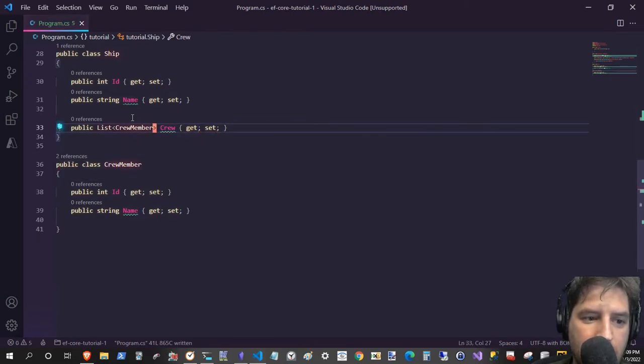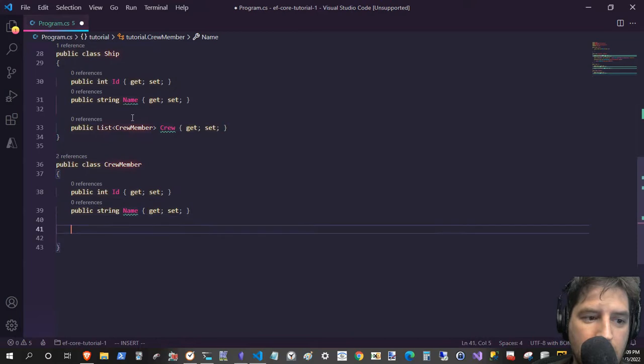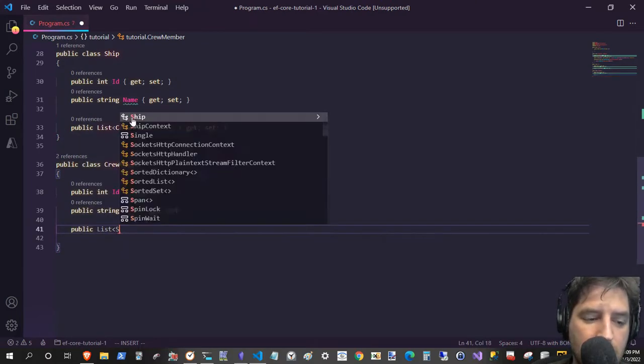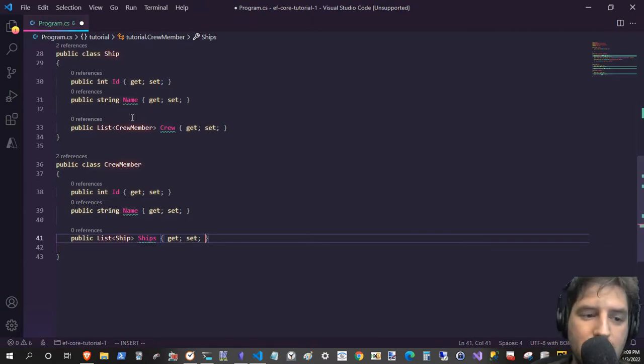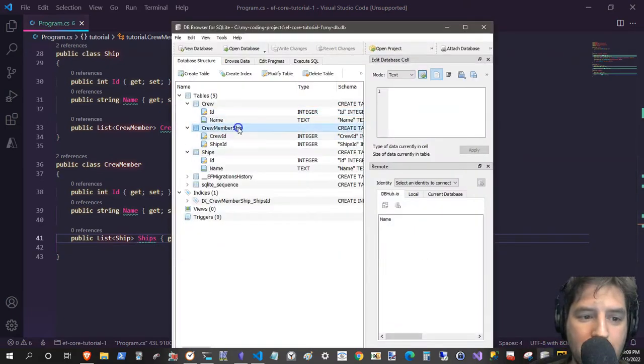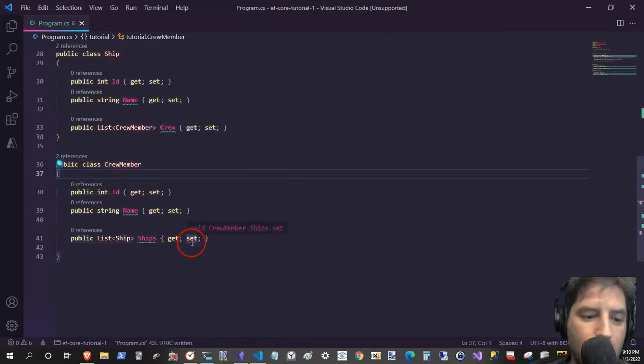Or many-to-many, a list of crew members on the ships, and the crew members have their own list of ships. Each ship has a list member of crew members that serve on it, and each crew member has a list of the ships that they serve on themselves. And that is managed in a relationship table that was automatically created by the amazing EF-Core. Wow!